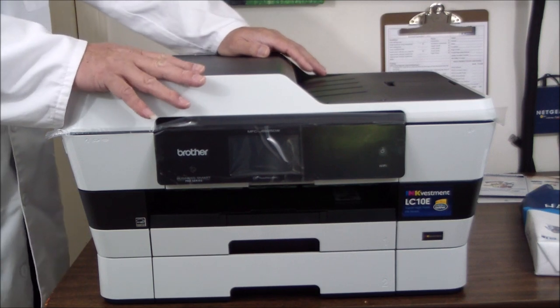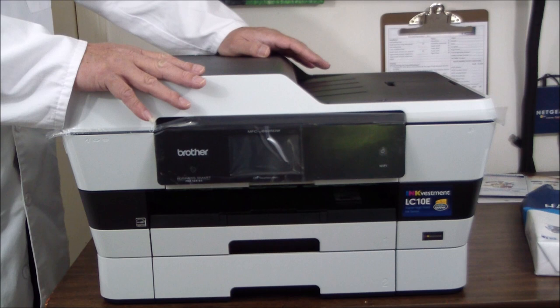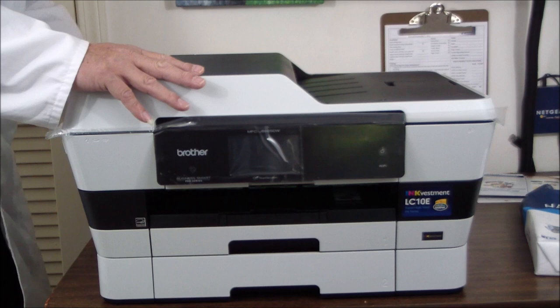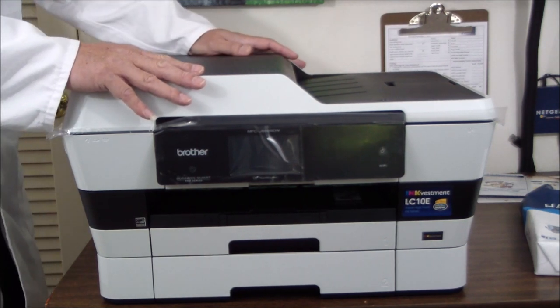Okay, back's a little stiff from lifting that out. And I also want to apologize for the humming air conditioner. It's hot in New Jersey in May already. Hot enough where I'm going to have to run the air conditioner. I'll be sweating to death in this lab coat.